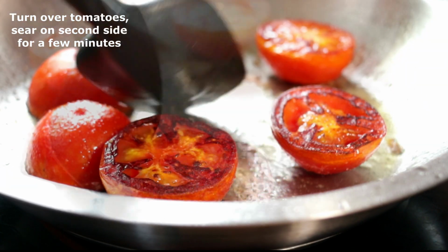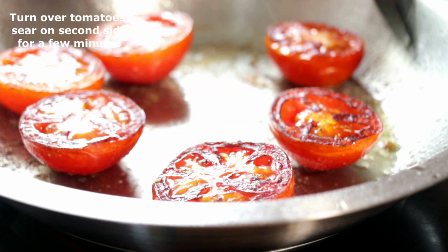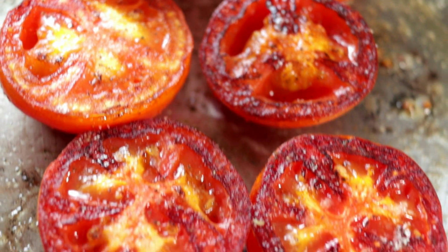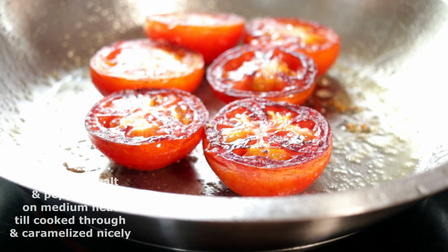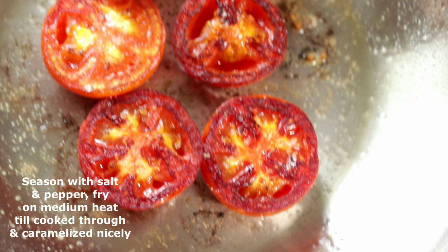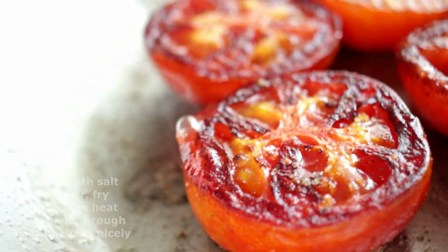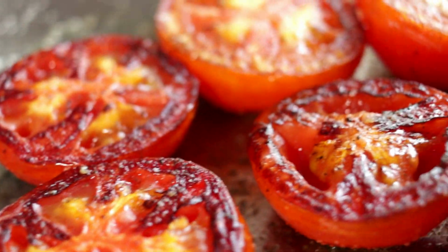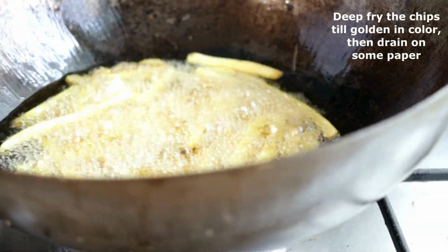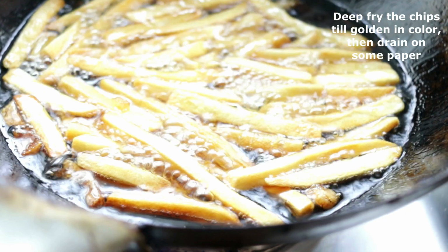Look at that, what a beautiful sight. Absolutely incredible. Those tomatoes really caramelized and looking absolutely delicious. Okay, so we're going to season them again on the second side and allow them to fry. French fries are also now beginning to turn a nice golden brown.